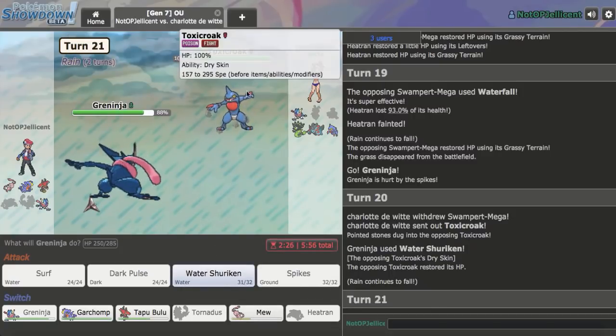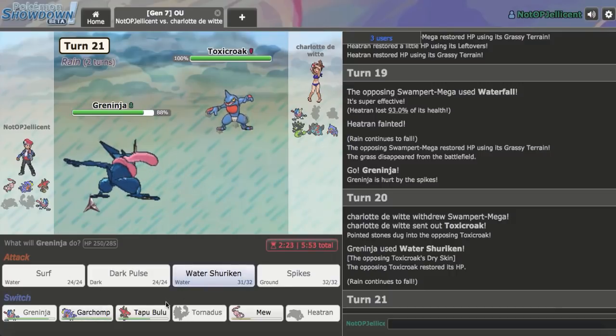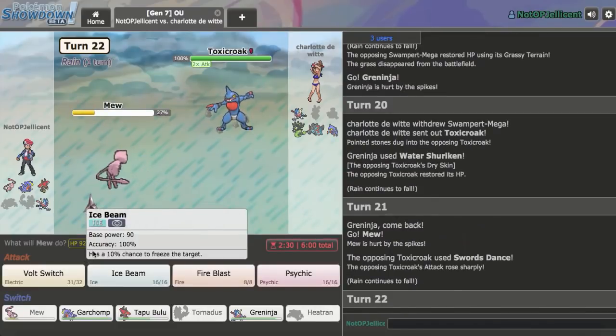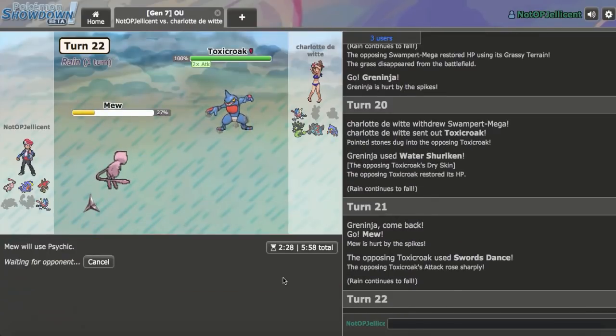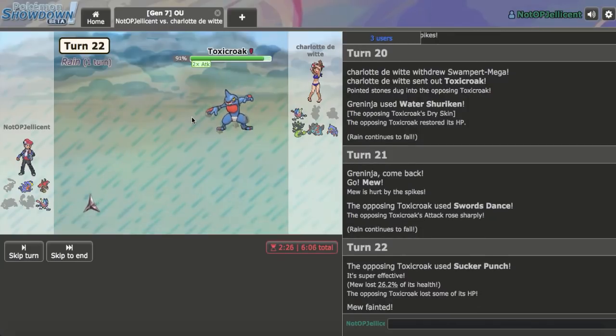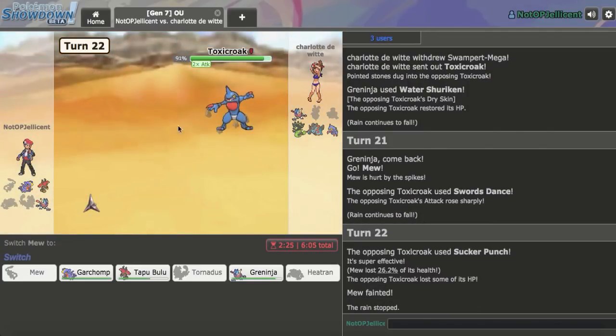That's really frustrating. Okay, what I see as my win con here is my Bulu. I gotta weaken a few things before that happens. I'll go Mew here on the SD, and this didn't have Sucker Punch unless he changed it, so I'll knock this out here. It actually has Sucker Punch now. I remember it being SD, Ice Punch, Drain Punch, Gunk Shot.